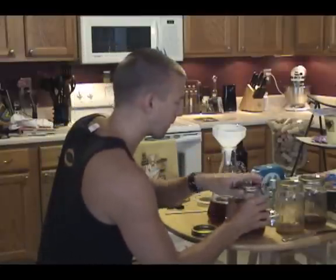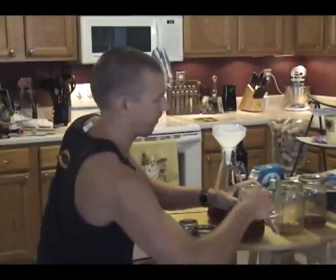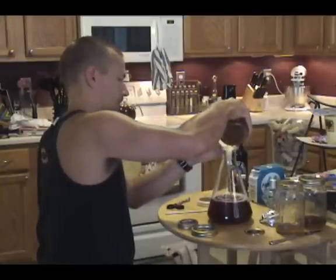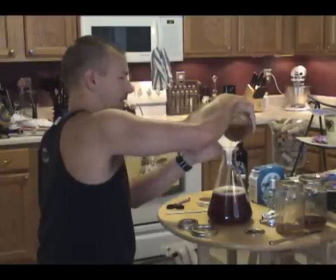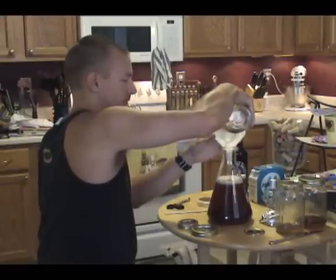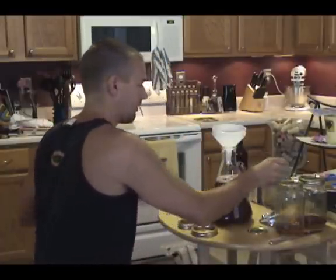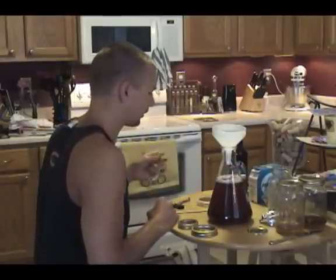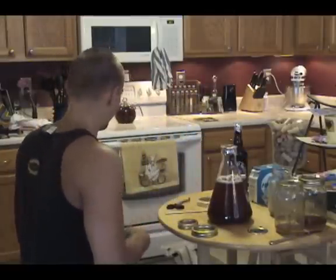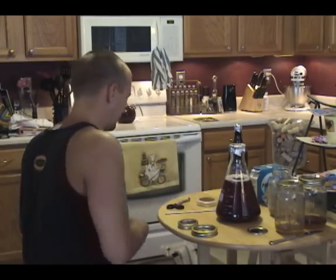And last. The aim here is to shoot for about two liters — this is only a two-liter Erlenmeyer flask so I don't want to get quite to the top. Given that I'm using a stir plate, the krausen isn't going to be as much of a concern because the stir plate basically removes the CO2 continuously and there isn't really a buildup. So now we have our wort and it's about 1,800 milliliters — that's fine, that's a little less than two liters, which is what I was shooting for.